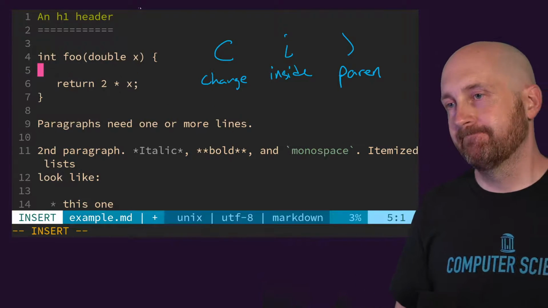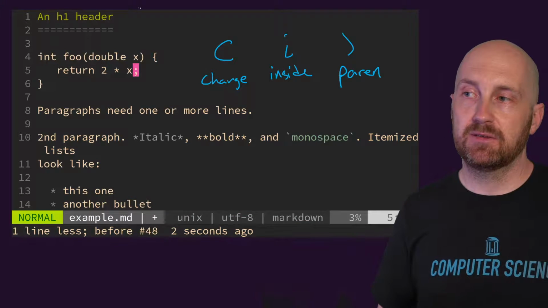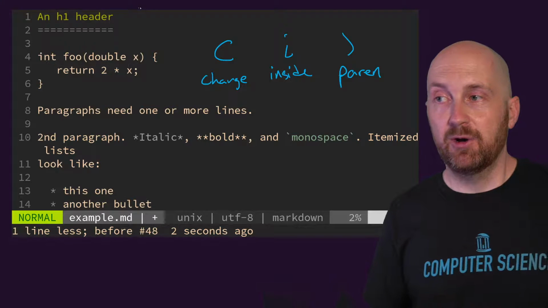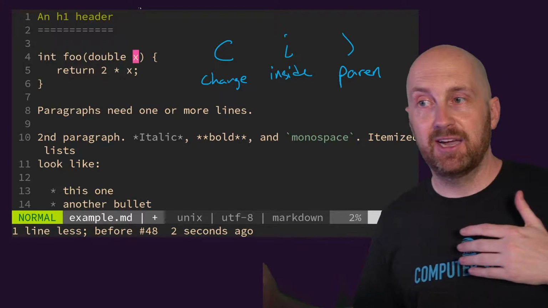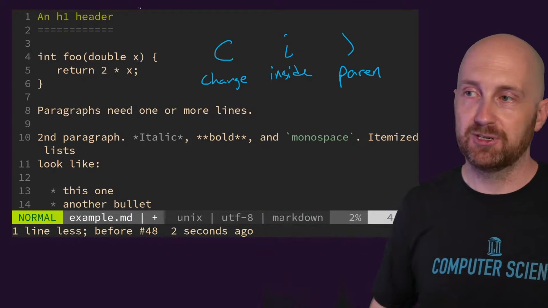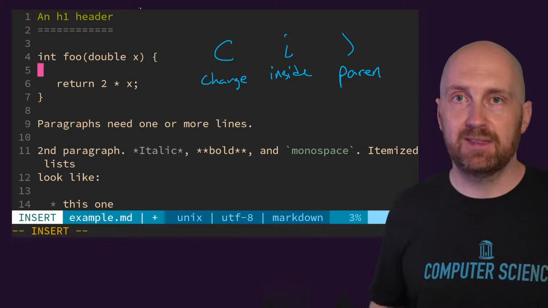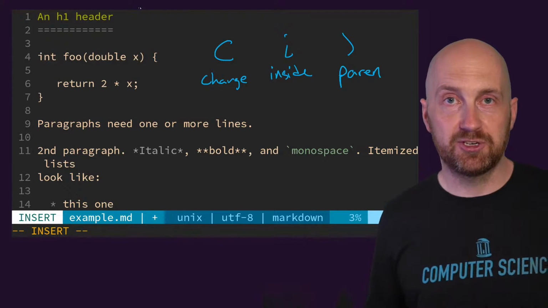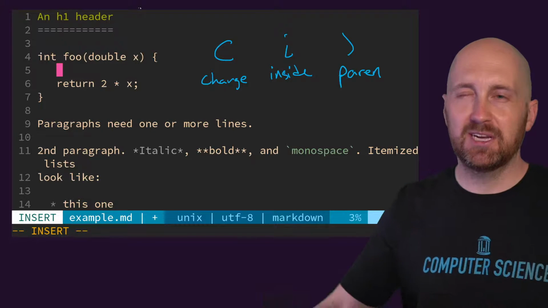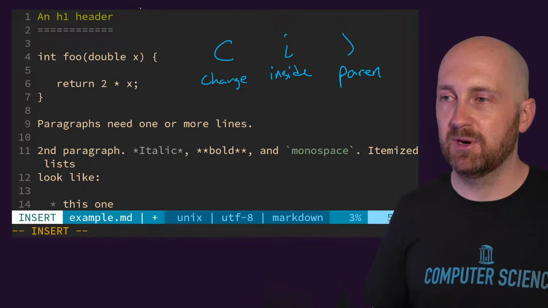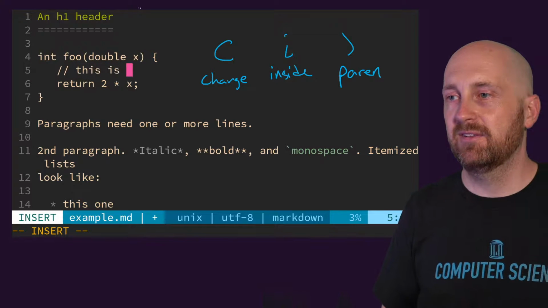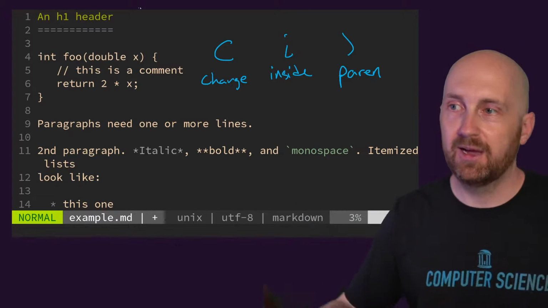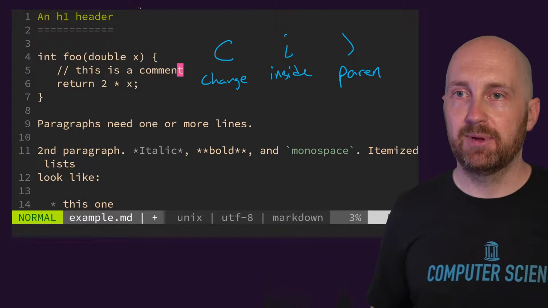We could imagine, so here's an example. I'm on this line and I want to insert some new lines of code below this, but above the return. In a normal text editor, you would need to either go to the end of this line or the start of the next line, press enter, and then move your cursor again. In Vim, I press O, that gives me a new line. Normally, if this were a C file or a Java file, this would have put my cursor at the correct place. It would have already indented it for me. But because this is a markdown file, it's not doing anything smart here. So let's add another line, like this is a comment, right? And so O inserted a new line, moved my text down, and now I can start typing here.